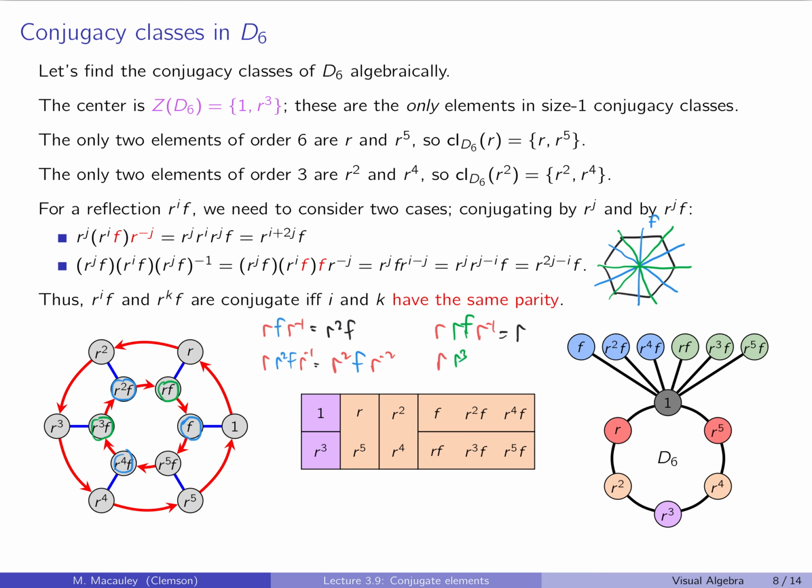And then similarly, we can write R cubed F, R cubed F, R inverse. I'll let you check that this is indeed R to the 5th F. So these 3 things are conjugate, and these 3 things are conjugate. I'll also let you check that if you conjugate any of these reflections by other reflections, you get the same thing. So basically, if you have a reflection, then you have this extra F in here, and the F is going to, at one point, just take you out here, and then doing it again is going to take you back in the inner ring.